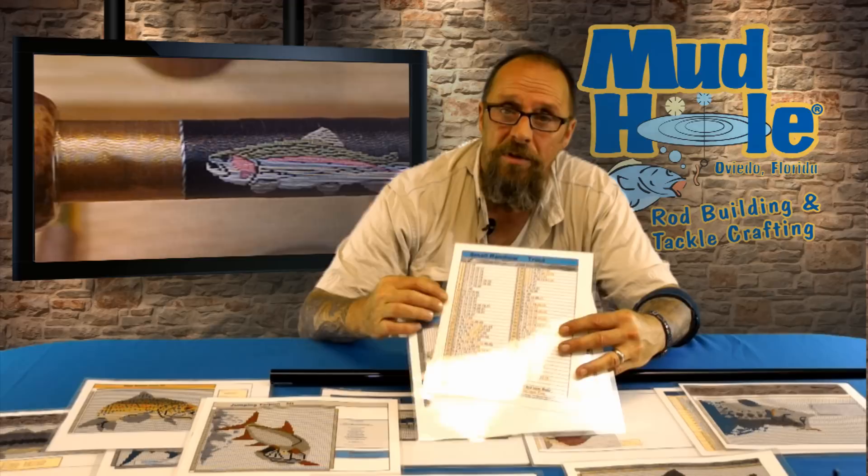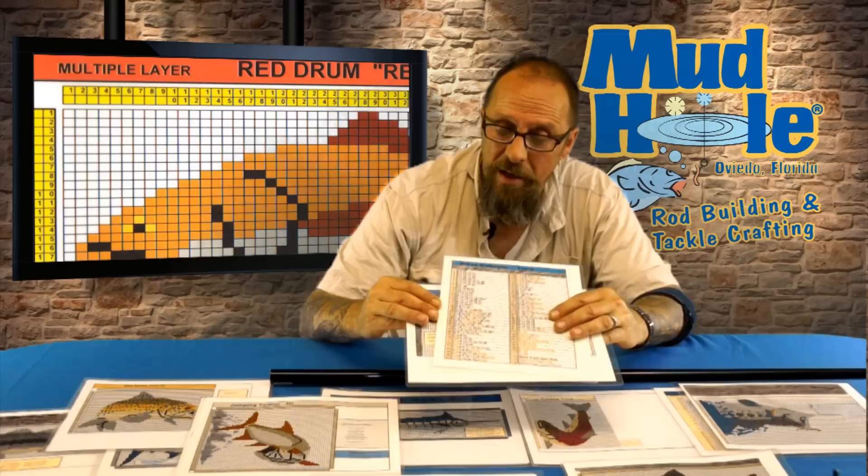The problem I was running into — if I did a pattern several times and every time I checked off the step I did on my pattern, I had to erase it to reuse the pattern. After I erased it two or three times, as everybody knows, an eraser will destroy the paper. I couldn't read my pattern anymore and I had to redraw the complete pattern. When the era of computers came in, I put it into a computer program, printed it out, and laminated my pattern. Now I can use this pattern hundreds of times, because any time I checkmarked a step off, I was able just to wipe it off when I was done.